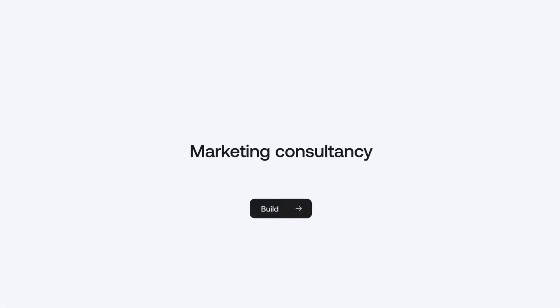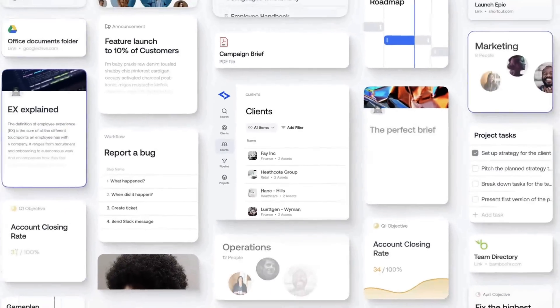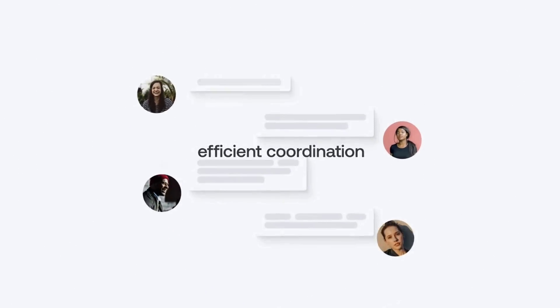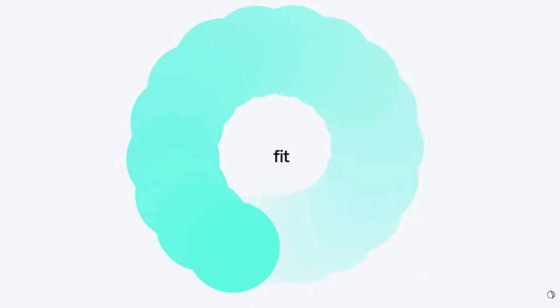For example, when I was on the call to demo this product, I typed in 'a pet shop in San Francisco' and it built basically an entire structure and company layout based on that. What was different from templates is that it built objects around that context — it understands objects and the background of what you need. So if you type in 'media company' or 'real estate firm,' it builds the system around key aspects.